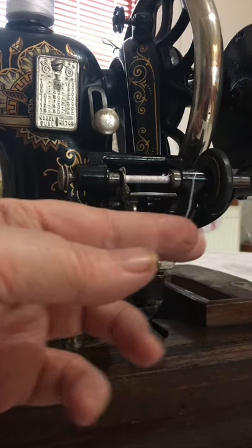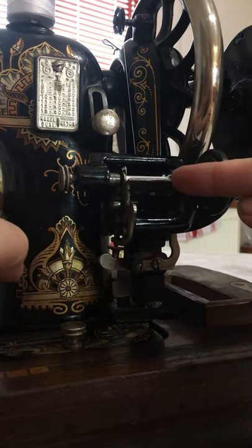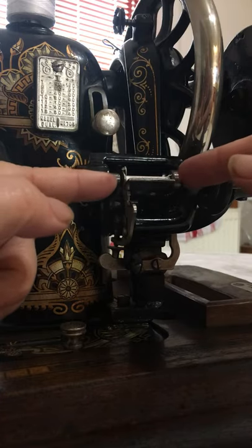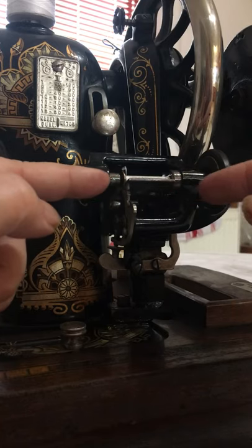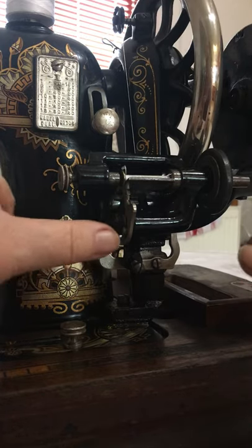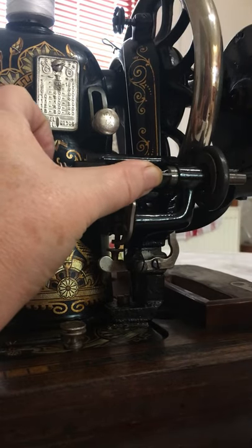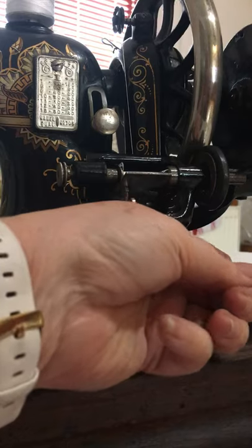I'm going to take this little thread end and cut it short because I don't like mine winding back in. If you press here, it will load the spring — this is the spring that will disengage the mechanism when the bobbin is full. I don't fill mine all the way because I think they're too tight in the shuttle. I fill my bobbins half to three-quarters full. Now I'm going to push the unit forward and engage it onto the main wheel.